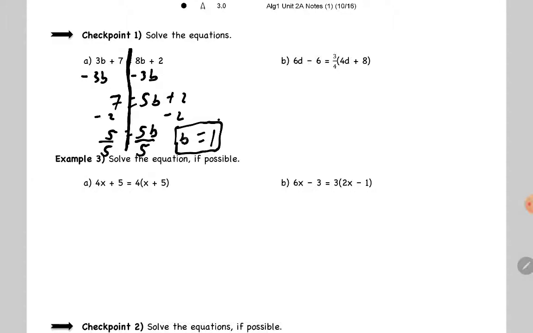So I know that the b was originally on the right side, but you can switch it at the end if you want. You can say 1 equals b. That does not matter. Okay. Once again, this is AB. All right, part B.